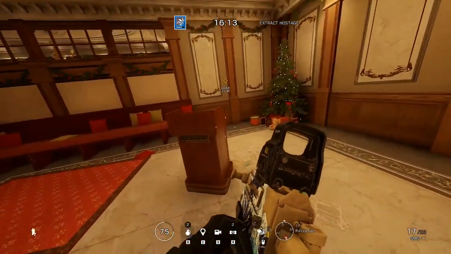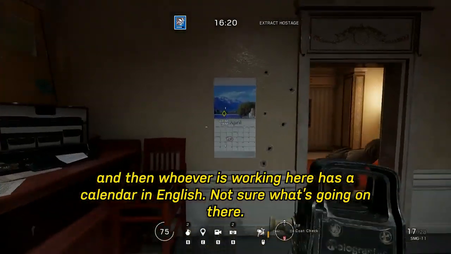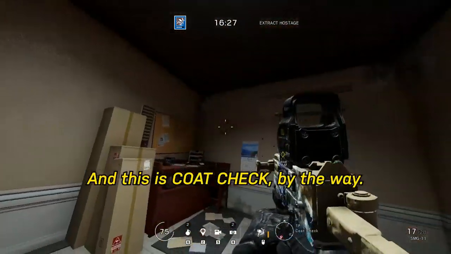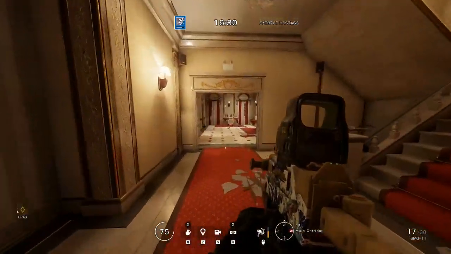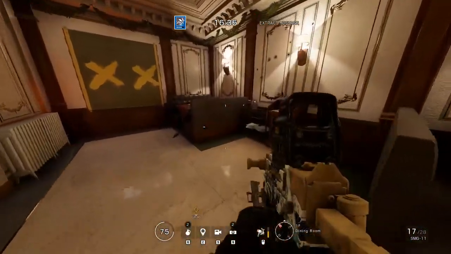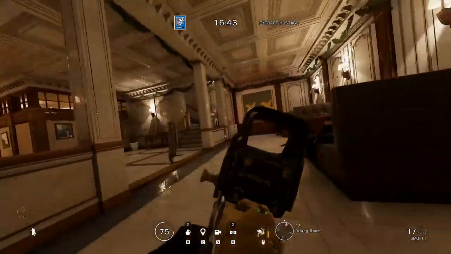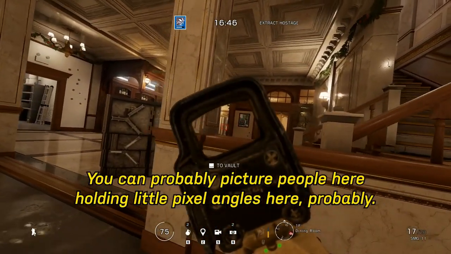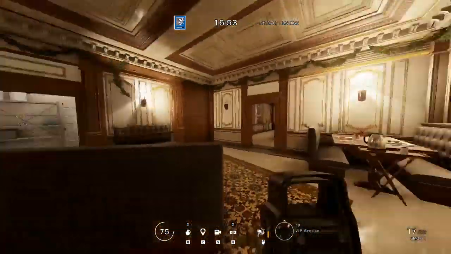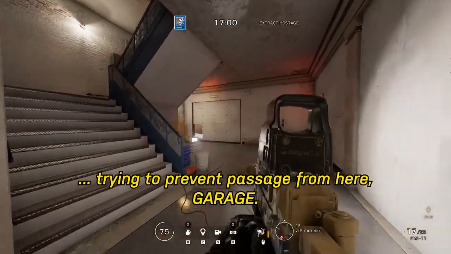This is reception. And for some reason we're in Russia, and this is just straight up reception. And then, whoever is working here has a calendar in English. Not sure what's going on there. And this is coat check, by the way. Main hall. The red carpet here. This section here, kind of separated by the marble columns. This is called dining room. Yeah, you can probably picture people holding little pixel angles here. VIP. I've run into roamers camping here every once in a while, trying to prevent passage from here.